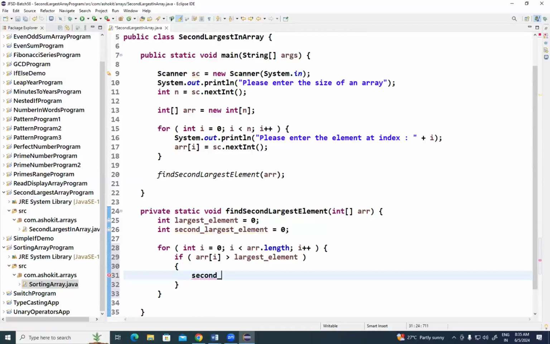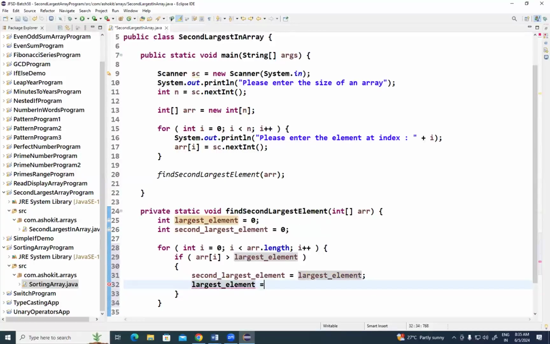Assign this to the second largest. Move the largest to second largest element, then store that array element in the largest. Largest element is equal to ARR of i.